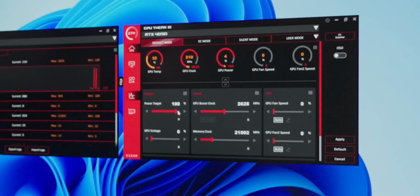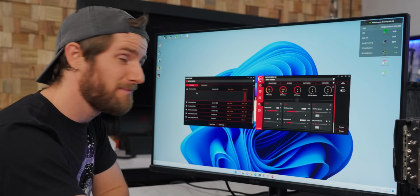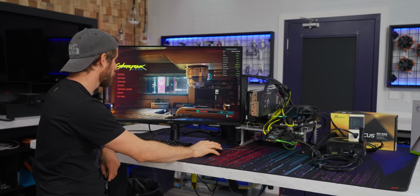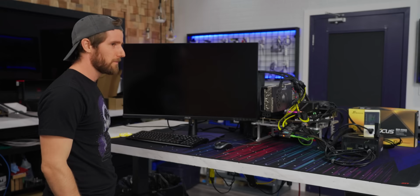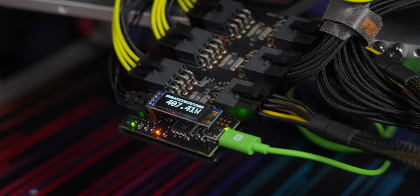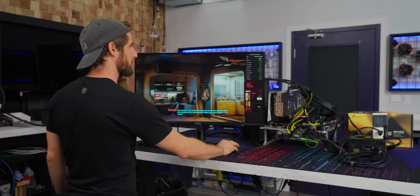First up in our bag of tricks, instead of turning our power target up, we are going to turn it down. Maybe 90% is enough to get by with 550 watts? About 2800 megahertz is what we get on this one in default. So as long as we're close to that, we are in good shape. We'll also be able to tell from the FPS the game is running at though. Crap. Well, we're gonna need more than 10% power limit. How about 80? Oh, it's at 600 watts from the wall already. Okay, come on. Crap, come on!